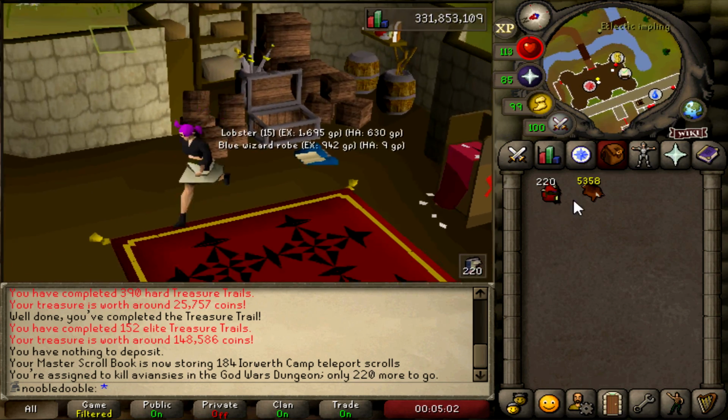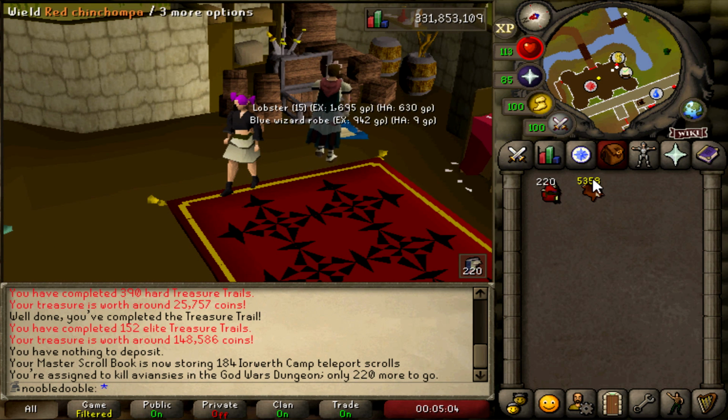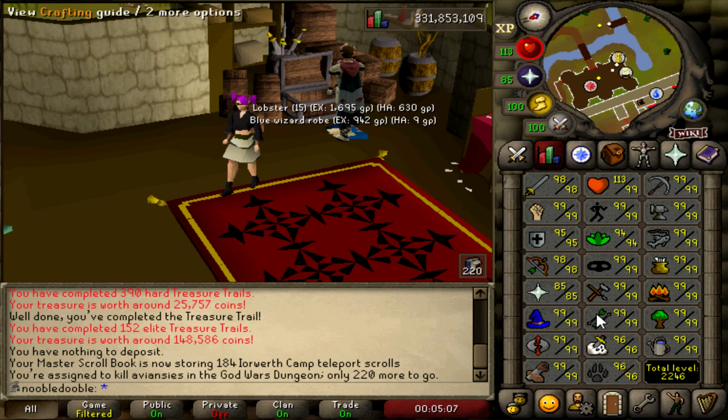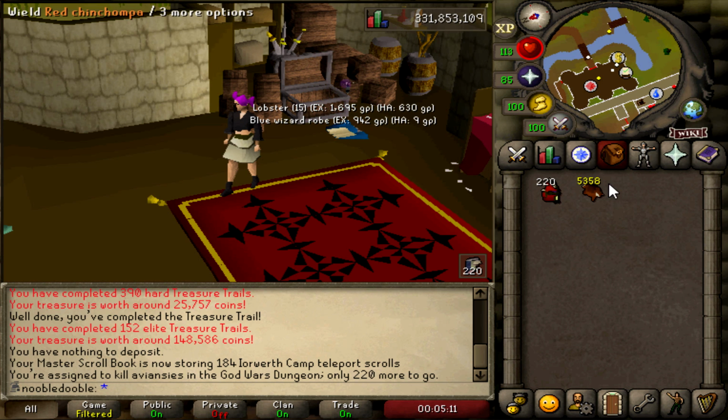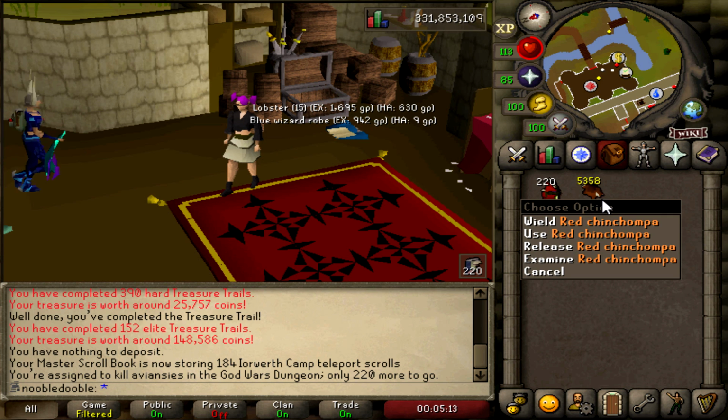It's not really news, but I do have 5,000 red chins that I got at like the start of this account when I trained my hunter. And I haven't been back. So as far as I know, these red chins, if I use them at Arma and I do it well, should be about like 150 kills or something like that.